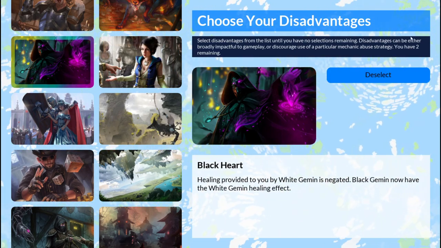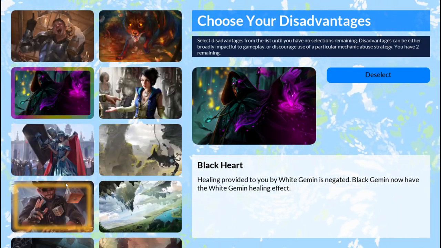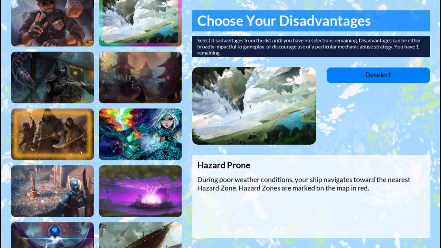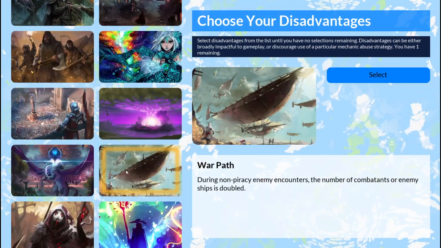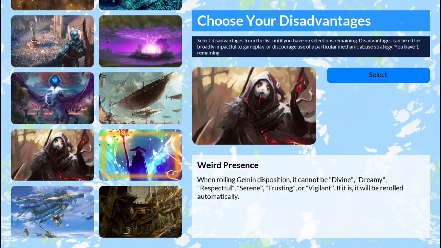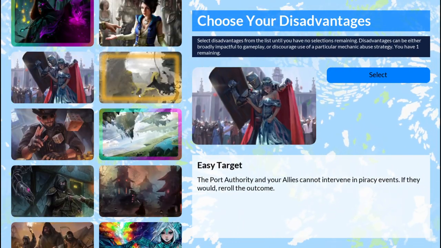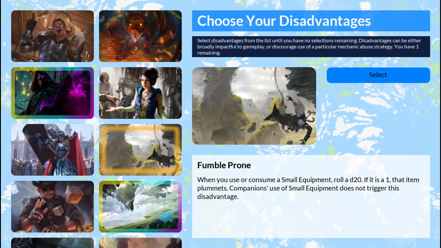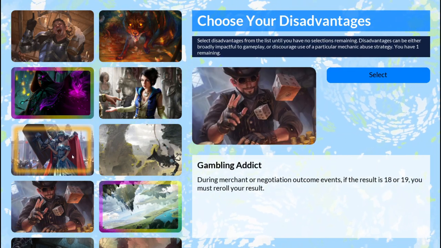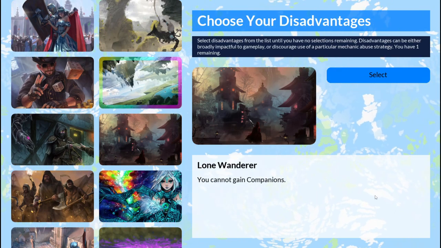And you normally start with two disadvantages, but we get three here because of my background. So I'm going to go ahead and choose a couple more. See if we can get one more that affects character creation. Let's see here. Start with -5. Port authority. New small equipment. Something happens. Let's see here. Cannot gain companions. So I'll go ahead and select that one.